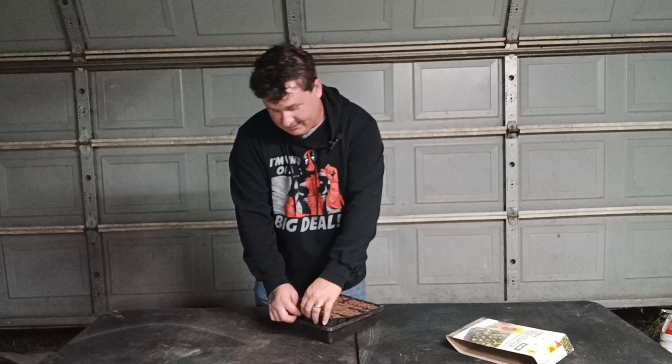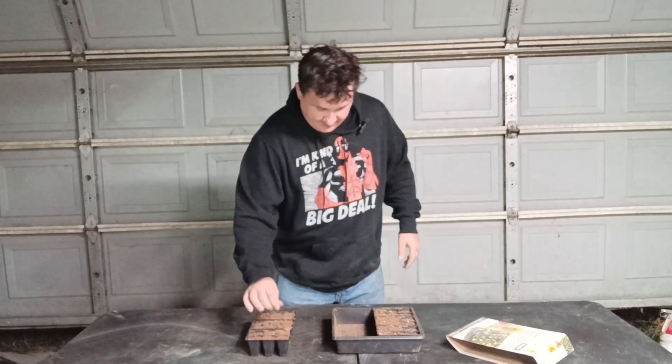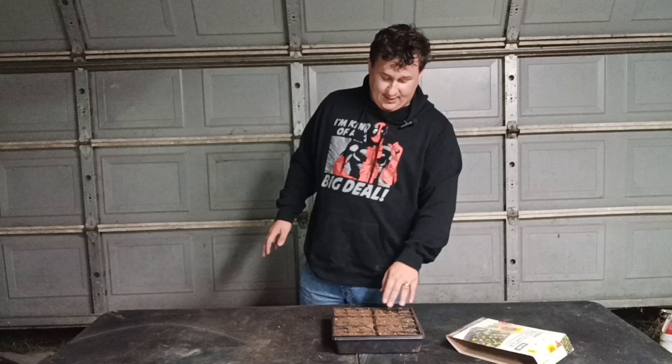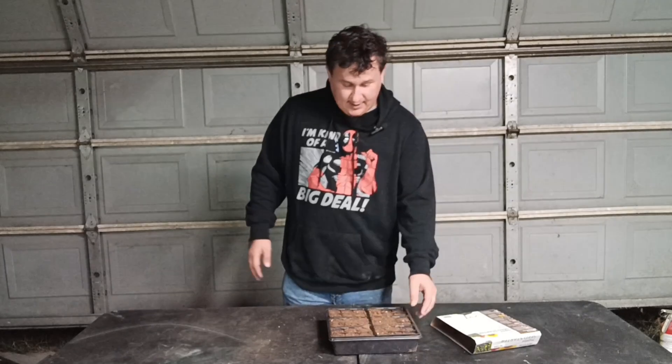Here comes the problem with these — they are not for beginner gardeners, for multiple reasons. Specifically, as someone who's been doing their own seed starts and has physical proof they can start seeds quite successfully: even with the instructions, if you put one inch of water in the bottom and spray it with your mister, it is not going to be a superior grow like you'd think. You could saturate the top, put the one inch of water in the bottom, and it is going to take — I messed with this for four days before I finally got sick of it. Tried stirring it, messing with it, spraying it, so on and so forth. You're talking hours to prepare this soil, for the simple fact that it is hydrophobic.